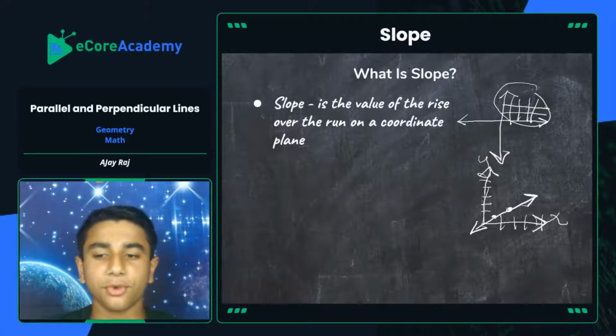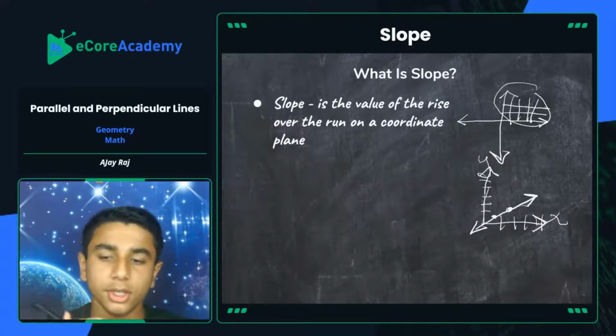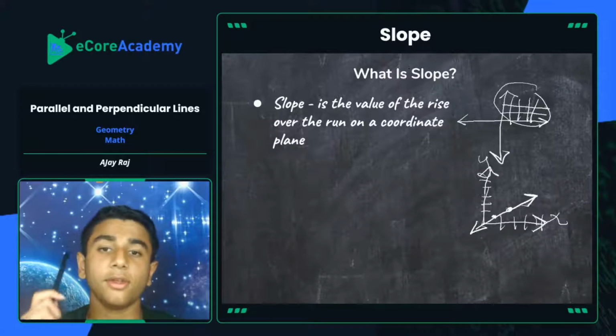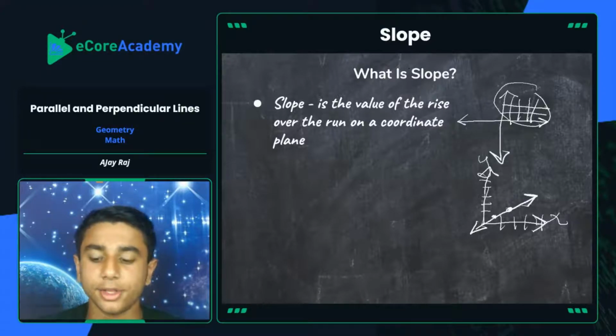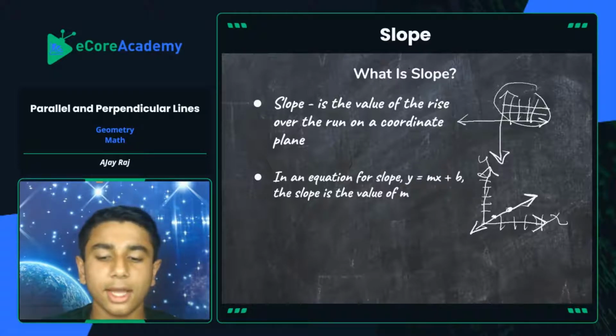And I will go into further detail about this. I'm just going to give you a plain representation of slope in an equation, so don't worry if you don't know what slope is. I will recap that in further lessons so that it's easier for you to digest. What we're really worried about today is how exactly we can identify slope in an equation.